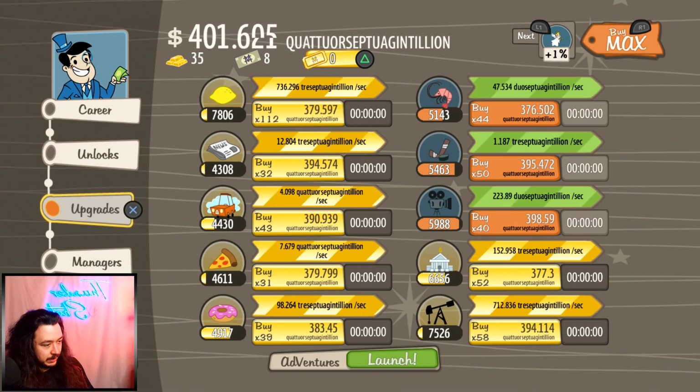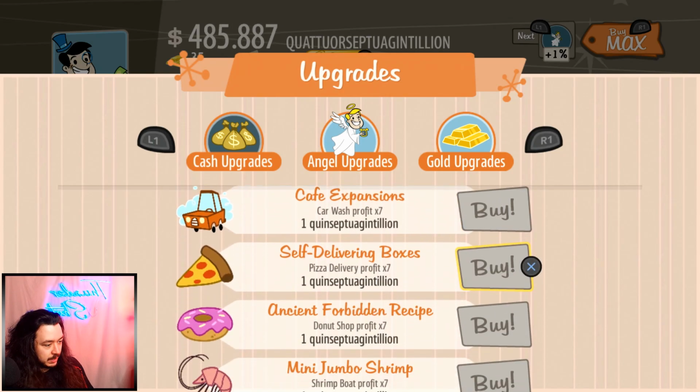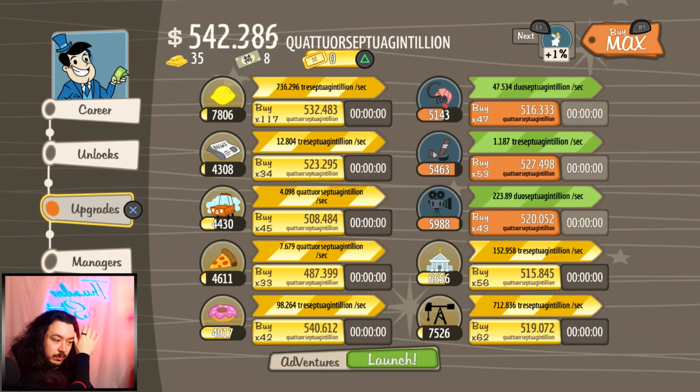We're gonna wait until I can upgrade to pizza. Yeah, we're halfway there. I'll upgrade to pizza. Then we'll start making $1 million moves.